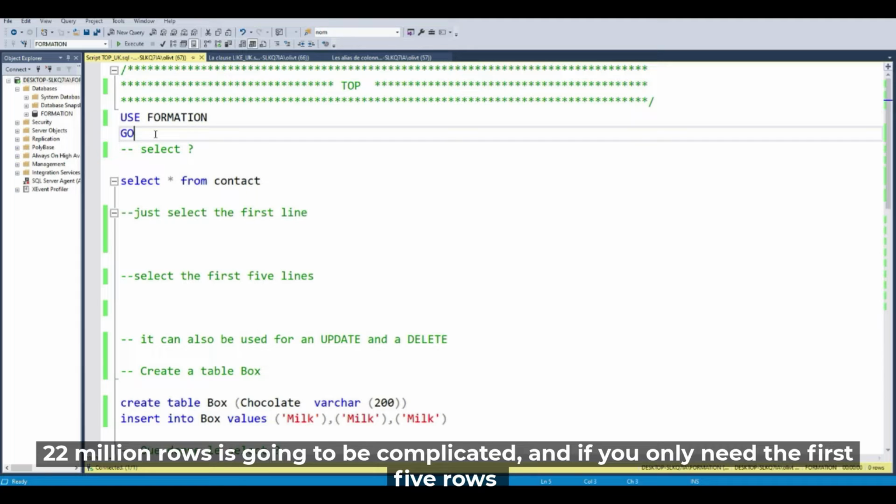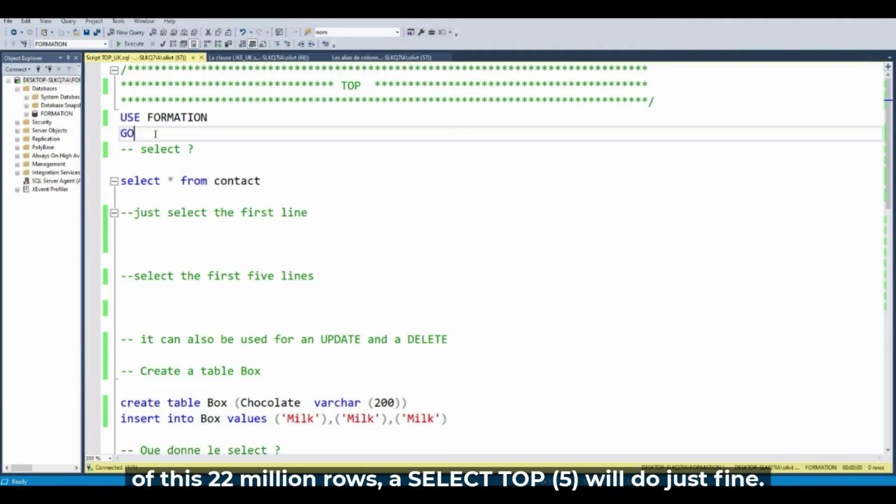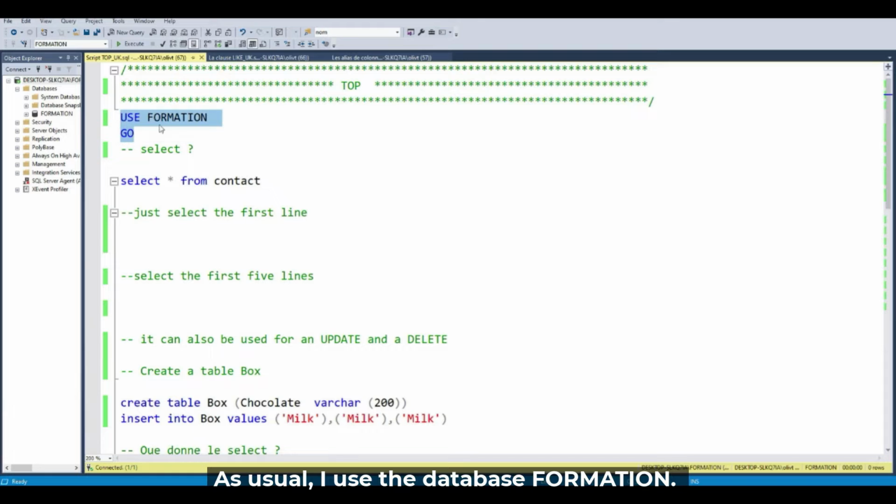And if you only need the first 5 rows of these 22 million rows, a select top 5 will do just fine. You understand?